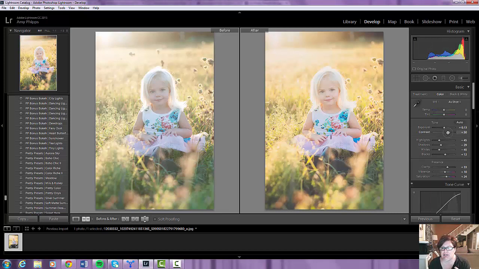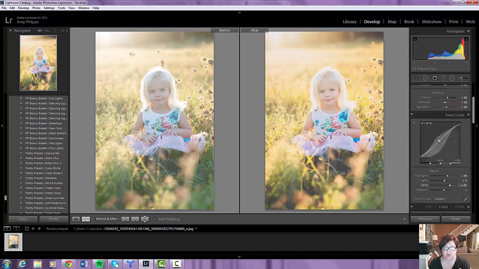You increase the clarity and you increase the contrast, and sometimes you can go back into the blacks a little bit. And then, like I said, with the tone curve over here, this is my little trick that I use right here, is right there in the middle, you just kind of slightly pull down on it. And when you're doing that, because I'm sure some of you are going to go, oh, I'm going to try this new trick, do it very, very gently and slowly, and watch your picture as you're doing it so that you can see. There's no magic number. I can't say, oh, you should do it to this point. That won't work. You have to do it based on your photo.